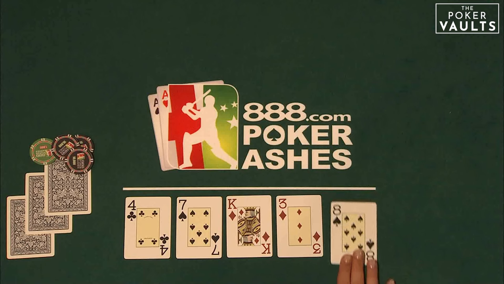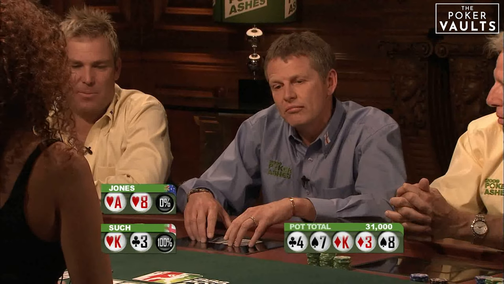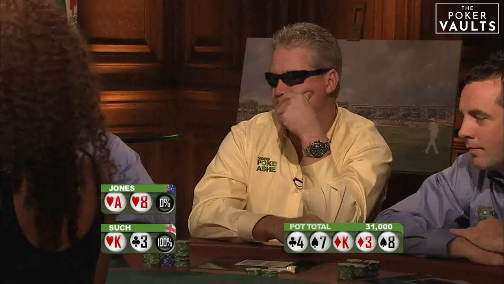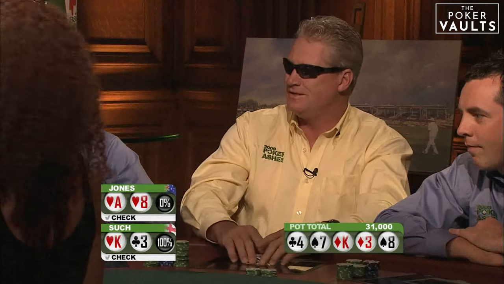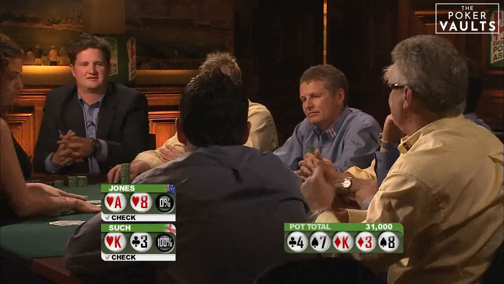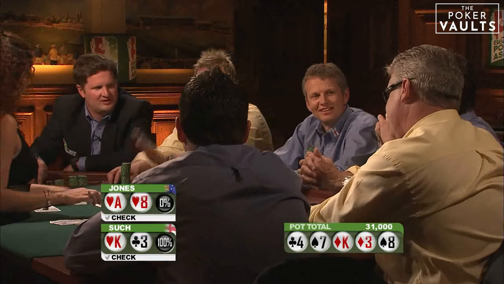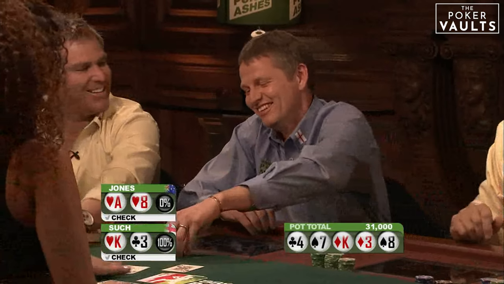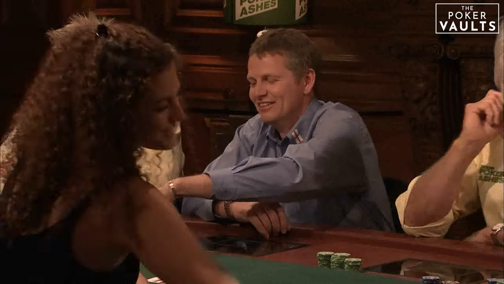Jones very aggressive, so an eight might do it. And there is an eight. Check. Check. Check. Oh, Jones canny enough to realise he could only be called by a better hand. Two pair. Checks it down, and he is going to lose. That's yours, Sachi. Well done. Well done, Sachi. I'm learning. I'm learning.